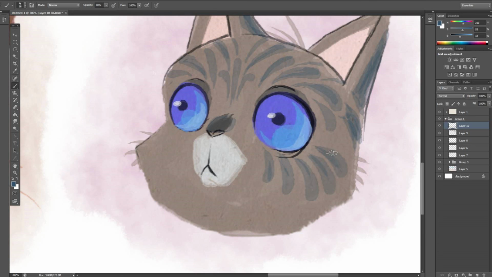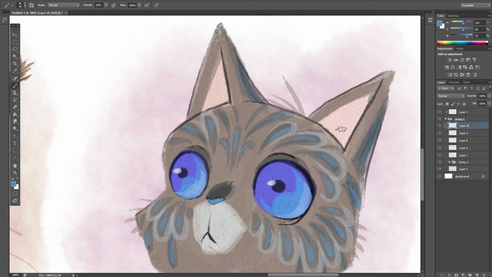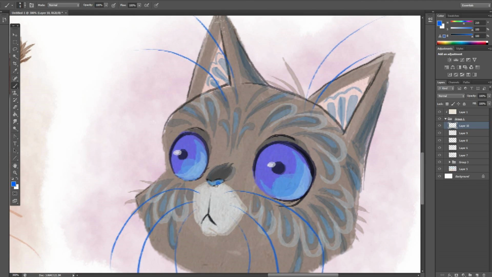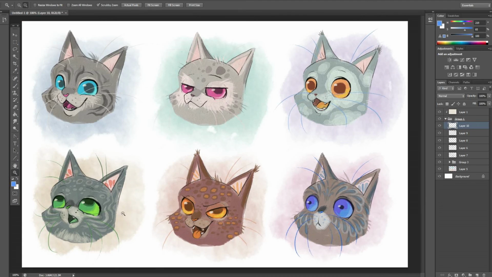Oh, and another thing, all in all, I think this took about 45 minutes after I'd got all the cat heads ready to go, from recording beginning to end. This is about 45 minutes, and I think I sped this about 5 times maybe. Oh yeah, look at the pattern's gone completely out the window there. He's kind of like a China doll, isn't he? Piece of porcelain. Oh, they're all so cute.